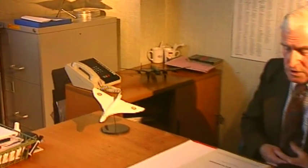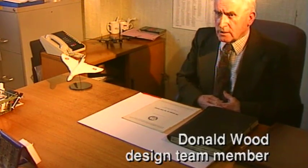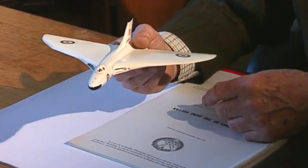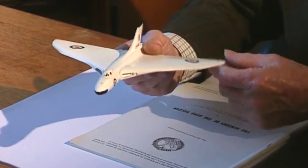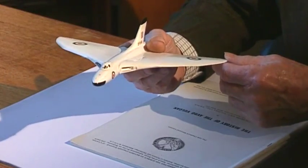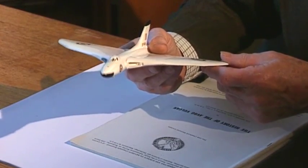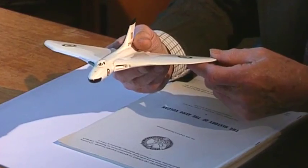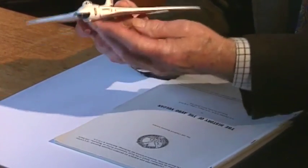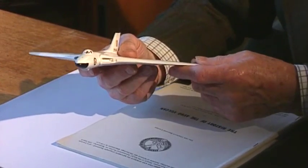Air Ministry's specification B-3546 by Avro's was a Delta four-jet aircraft. The advantage of the Delta was you could get everything inside. It made a clean aeroplane in the sense that it created very deep wing sections which would house the engines and at the same time all the fuel tanks, and permit the bomb compartment to be in the fuselage, which meant that you could fly at very high speed.